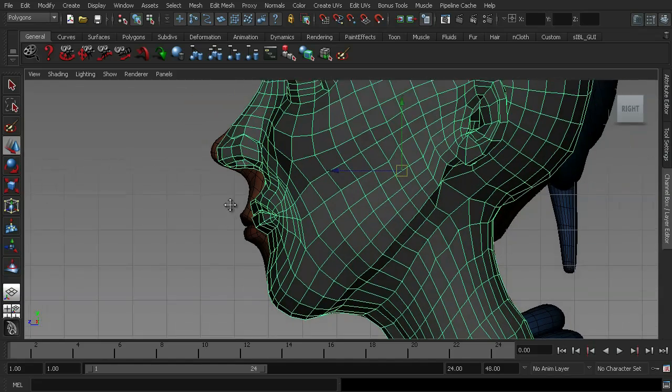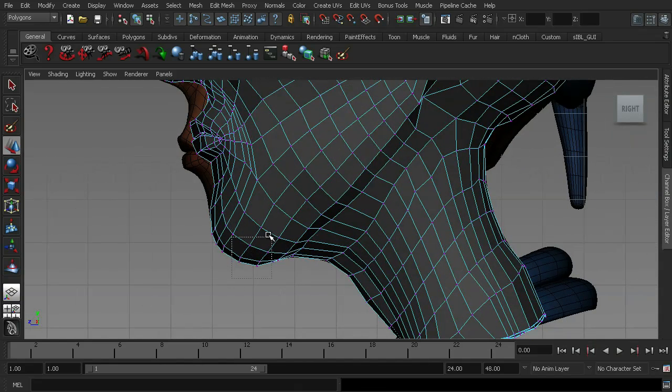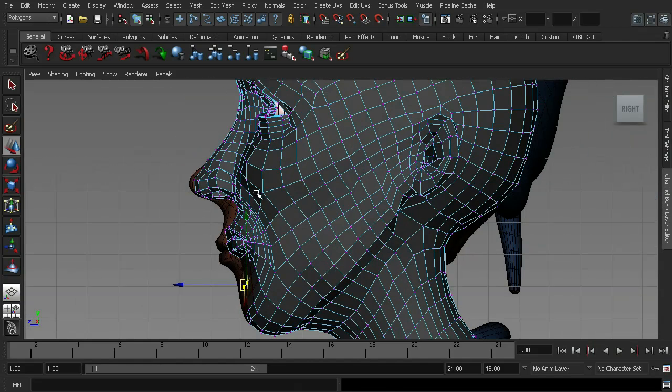Another key area to look out for is your character's chin. Round about this area here is going to stay pretty much solid, and the skin on the lower part of the chin will move up, okay, as it stretches round the bone. Other key areas are the cheeks. Your skin's going to be pushed up all the way towards the eyes, and because I've got reflection on, I don't need to worry about this not being duplicated onto the other side.